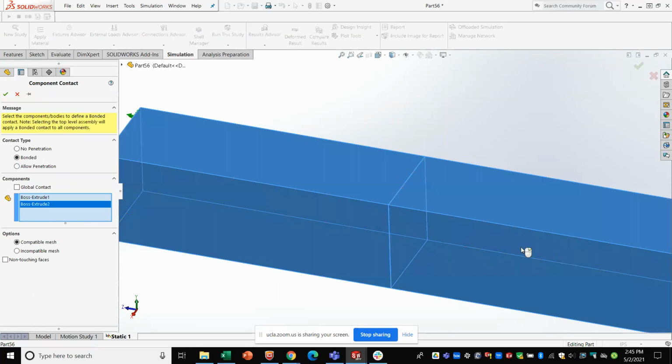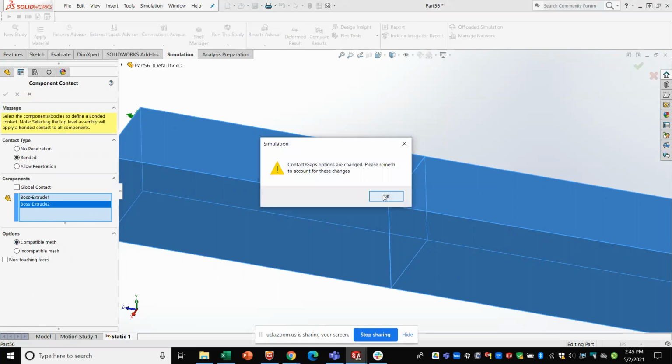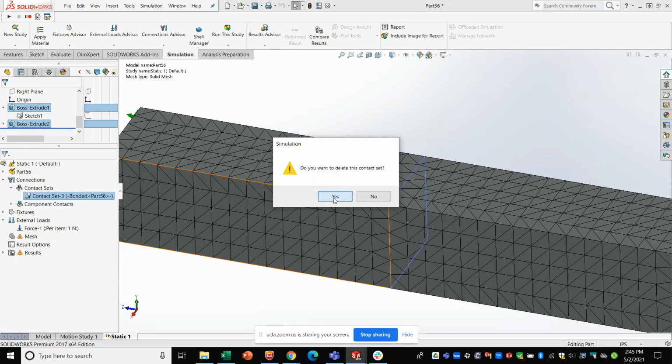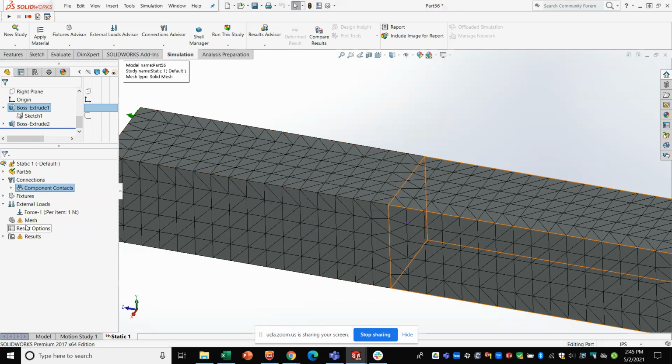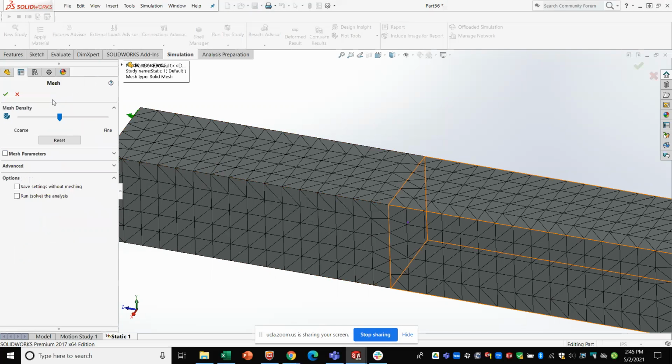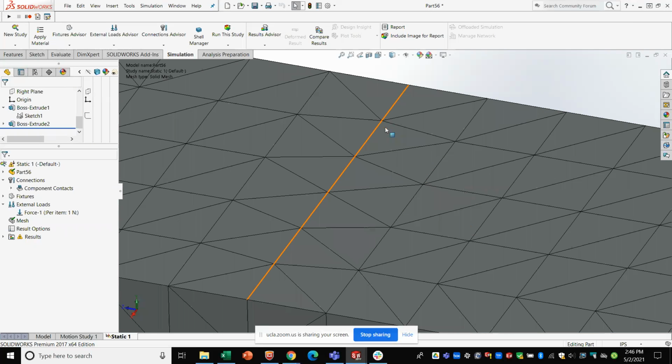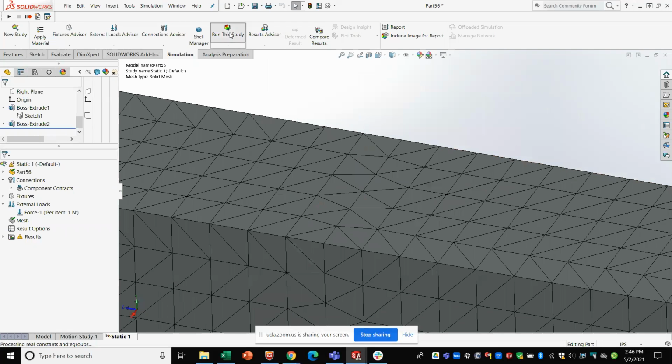But in this case, we're going to pick both of these bodies, and it's called compatible mesh, sorry. So when you select compatible mesh, okay, delete that. When you select compatible mesh, now these nodes should be shared between the two solids.